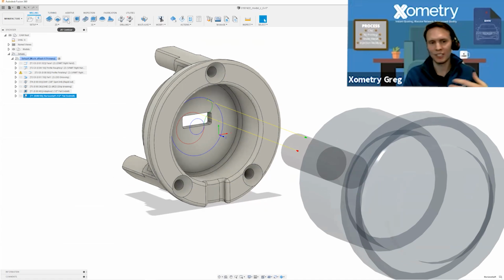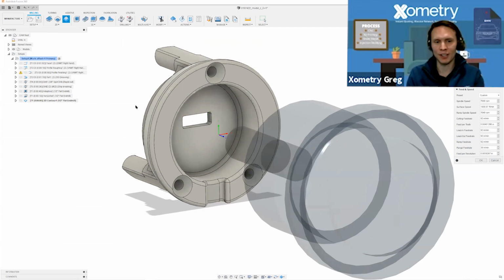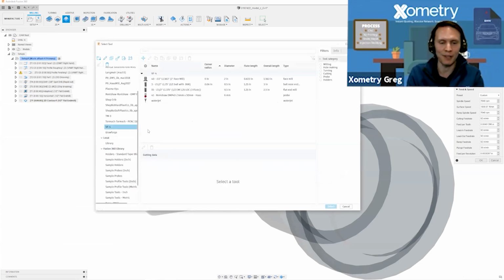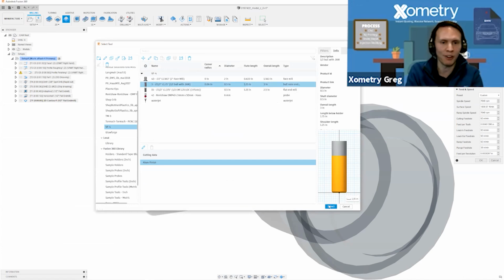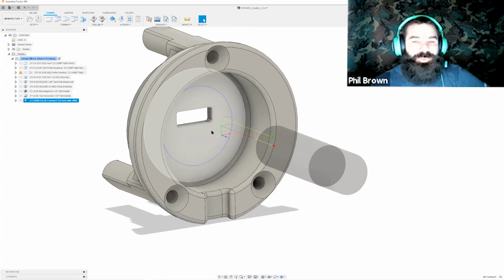Was this going to be a mill turn? It's going to be a turn part here. But say your mill turn is all of a sudden at capacity. You can just as easily say, all right, we're going to 3-axis this, and you don't change a thing. You just change the setup into a 3-axis mill, and boom, you're already ready. Correct. Yeah. So first time round, I'm going to go ahead and let this tool path do its thing.